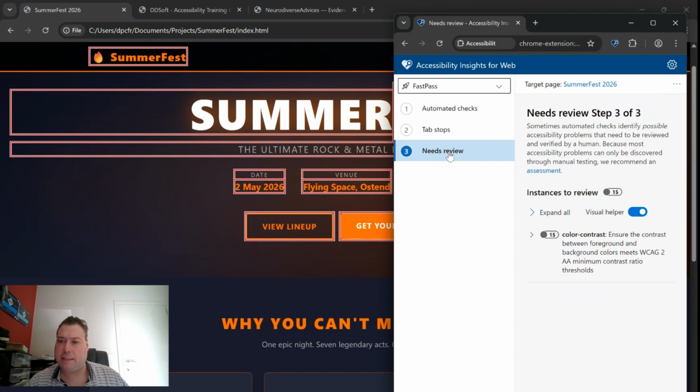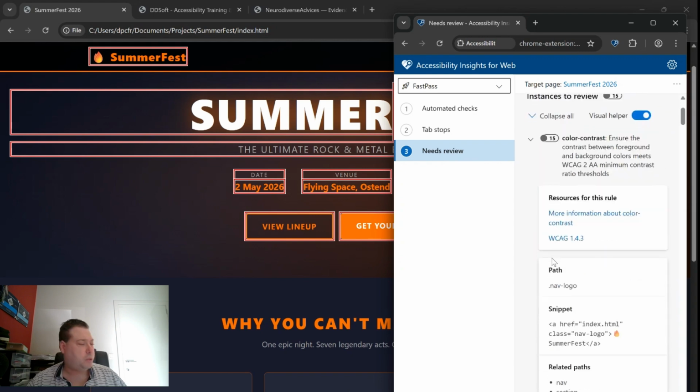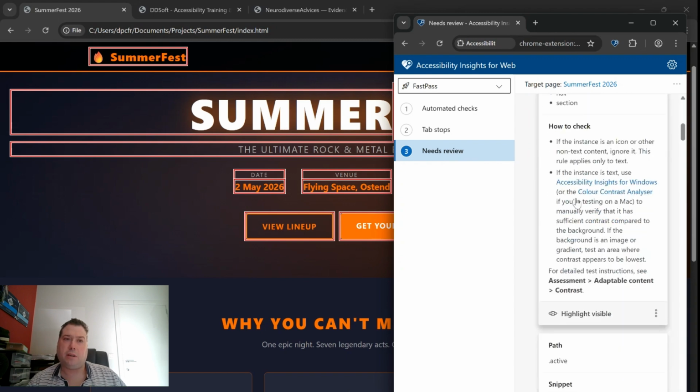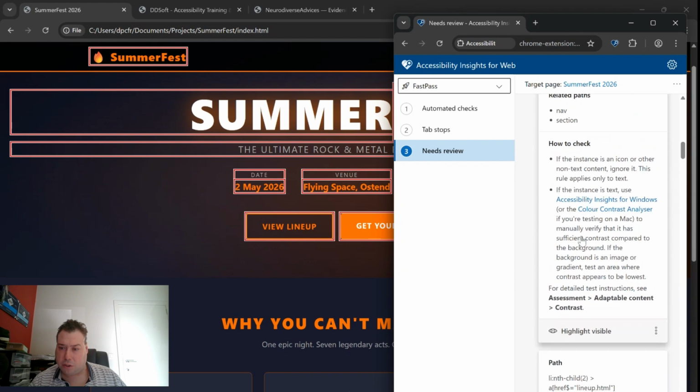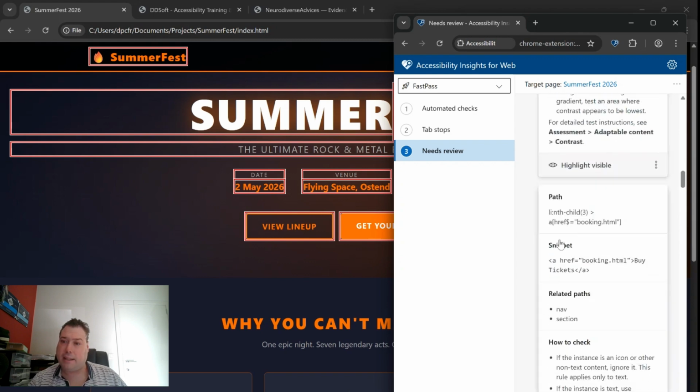And the other thing is needing a review. Let's say it sees something in the code that might be wrong, but it is not 100% sure it is wrong. For example, here the color contrast we will need to test. Because here is a logo, for that we need to test if there is a color contrast issue or not. And it says what to do. And again, we're going deeper into it later.